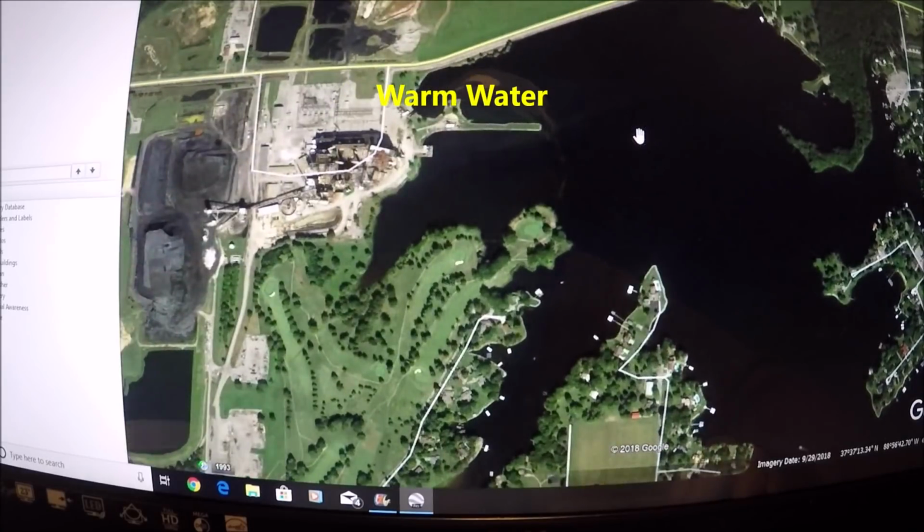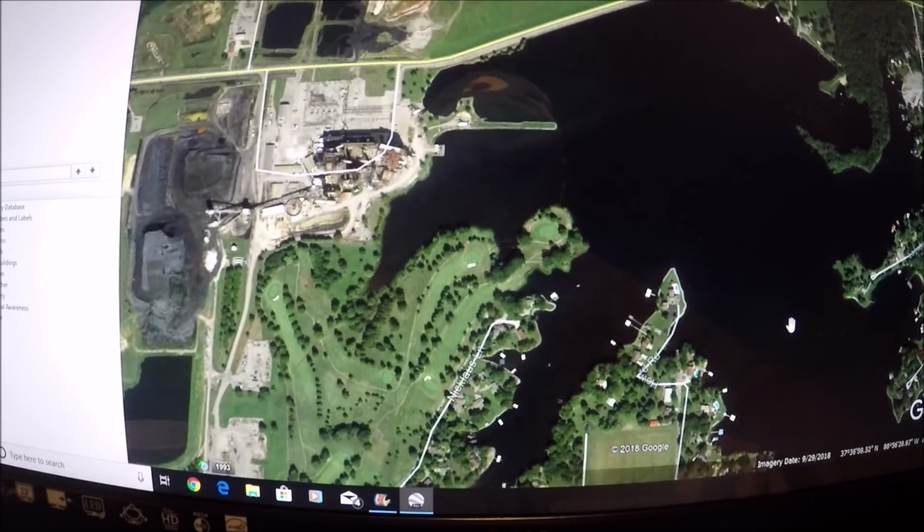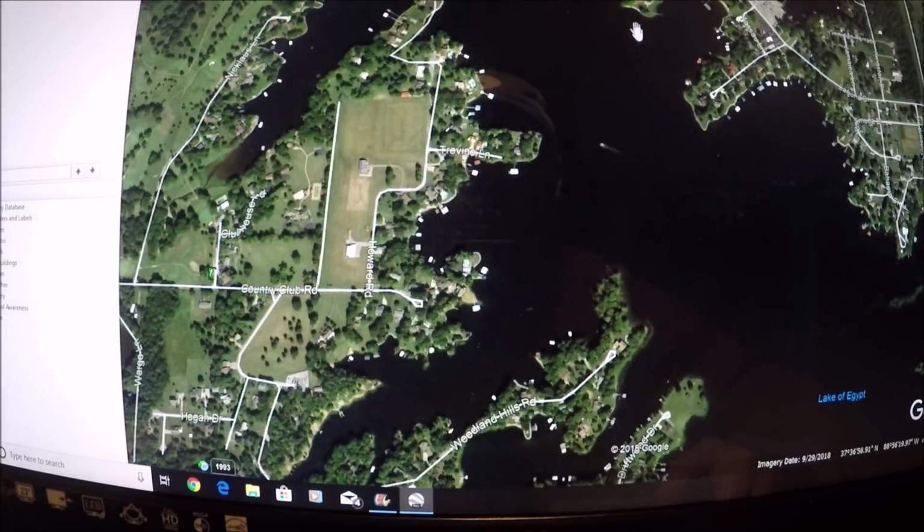Say the wind's blowing out of the northwest, that's going to bring all these points into play. Anything that's got wind blowing on it, a lot of these main lake points down through here, are going to have active fish on them. Like you can look in this little area right here. There's 4 points right here. This one, this one, this one, and this one. These are all going to be good.